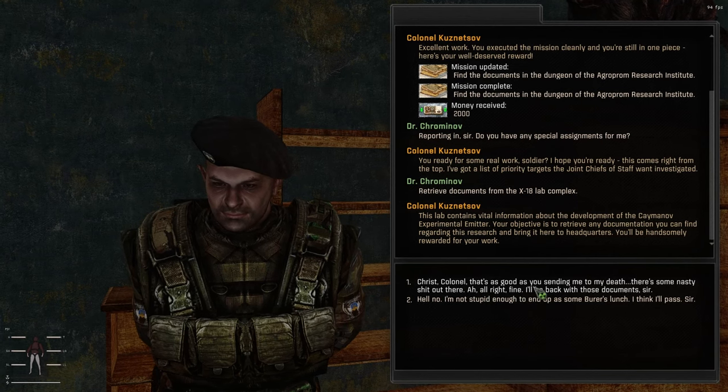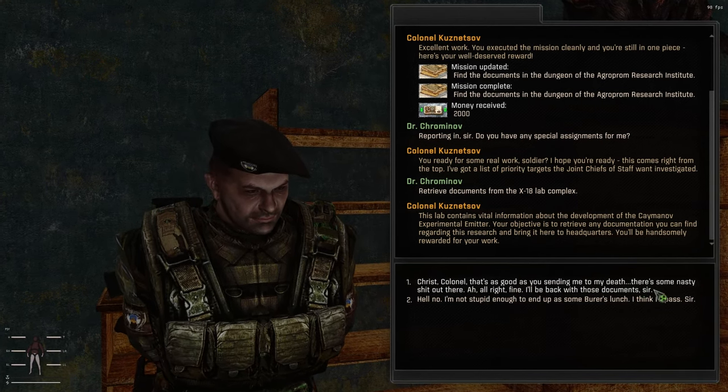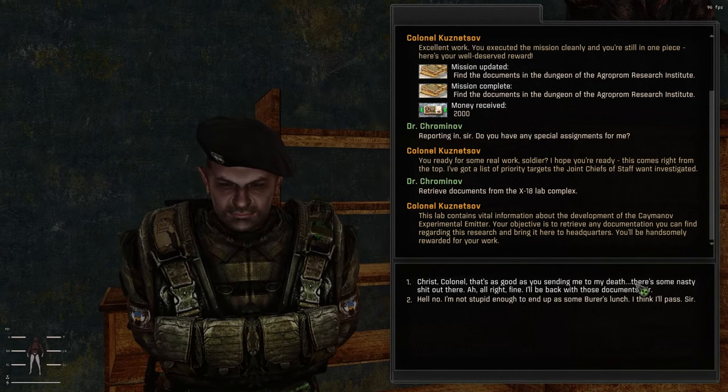Christ, Colonel, that's as good as you sending me to my death, especially since we're an ecologist, like, really. There's some nasty shit out there. Alright, fine. I'll be back with those documents, sir.